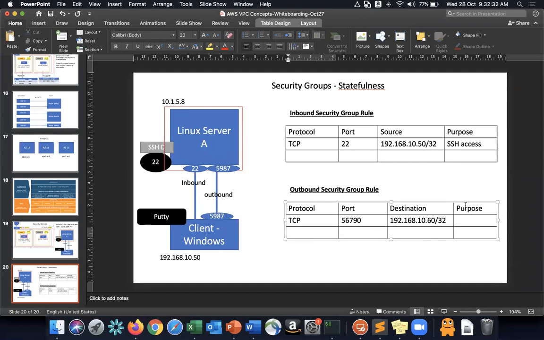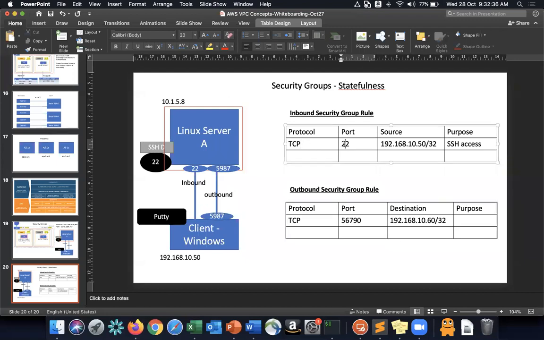Okay. So now you might wonder, you have TCP port 22 allowed in the inbound, correct? But in outbound, should we not allow that? Because it is also making an outbound communication, right? So by default, in security groups, any rule that you create in inbound is also remembered for outbound.